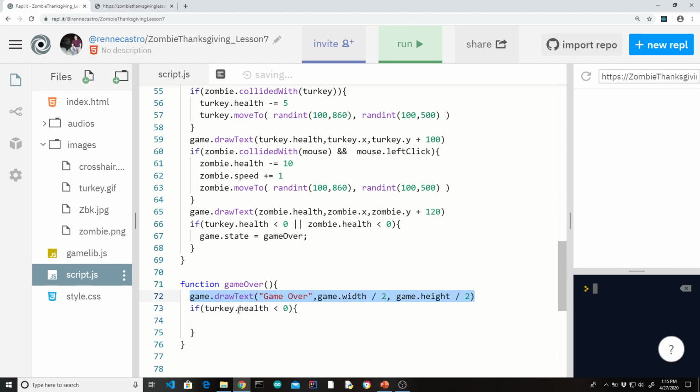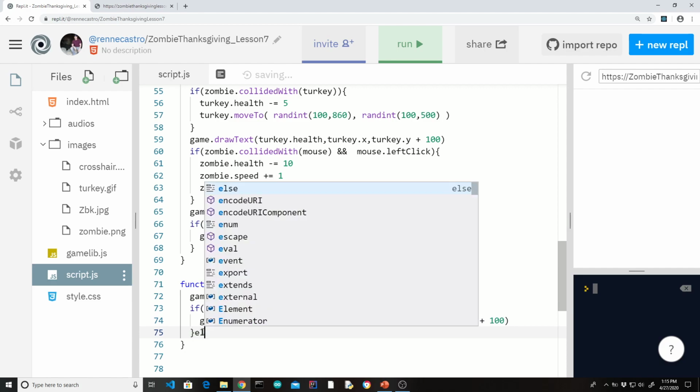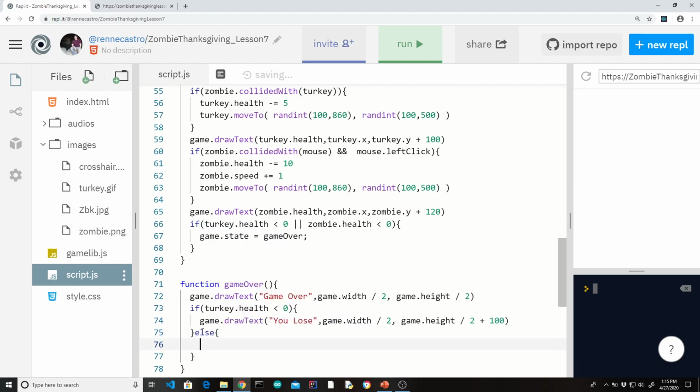I'm going to copy and paste this and put it a little further down, maybe 100, and we'll say "You lose". Otherwise, if this if statement turns out to be false, that means the turkey had some health, so the only way it would have gotten into game over is that the zombie lost all its health. We'll put "You win" for this one.